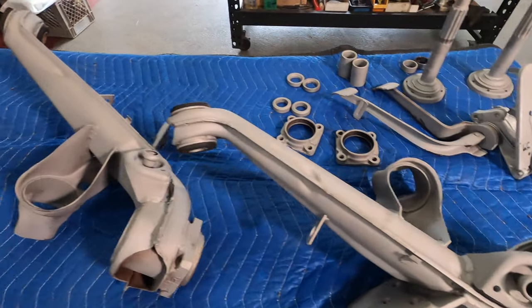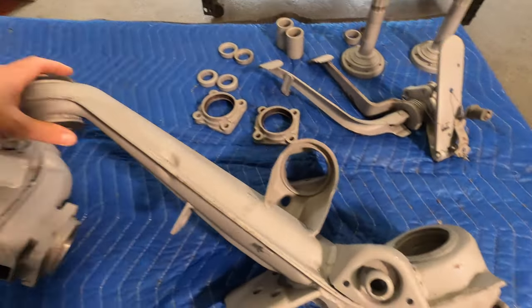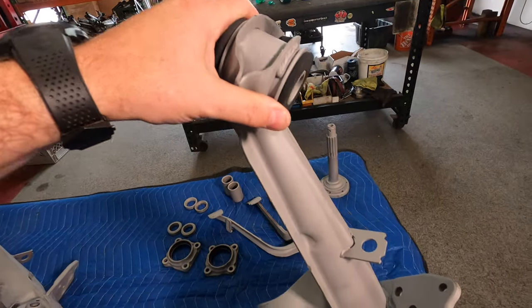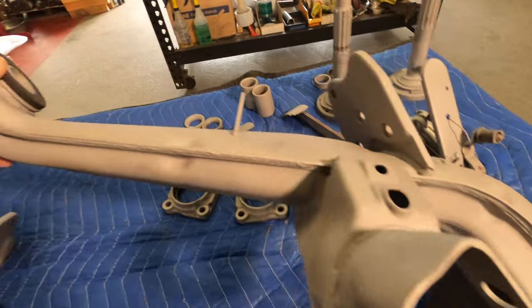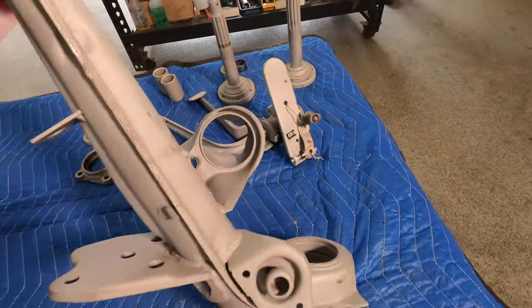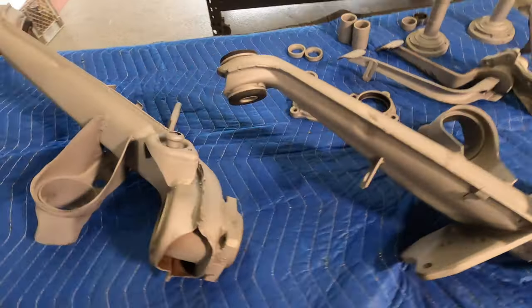Have all the parts here laid out that we got back from sandblast and chemical strip. Put some new bushings up here. Clean up this lower shock mount on the bottom. Kind of do an overall cleanup on these. There was nothing crooked or bent on these, so it's just an easy cleanup.